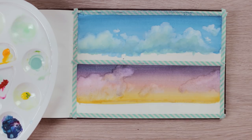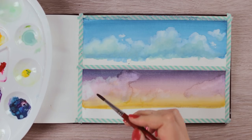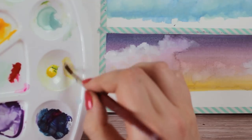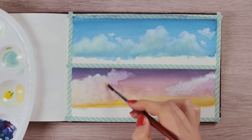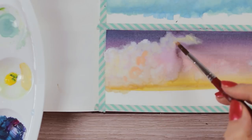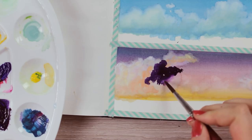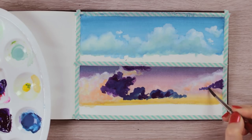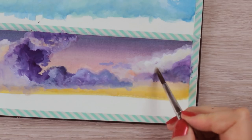Once you create the base, go ahead and add white gouache to the top areas again, and from here we can build up the intensity and add more colors. Since we are creating a sunset, I'm going to use yellow, orange, and purple and make them look more pastel by mixing in lots of white paint. To build up the dramatic look, start with the lighter colors first and then add darker colors to the sides where the clouds get less light. The sun goes down on the left side, and the clouds on the right are further away, so I'm adding different shades of purple, making them darker and darker. Since you can reactivate gouache, don't worry if you're not completely happy yet — you can always go back and work on it until you're happy with the result.